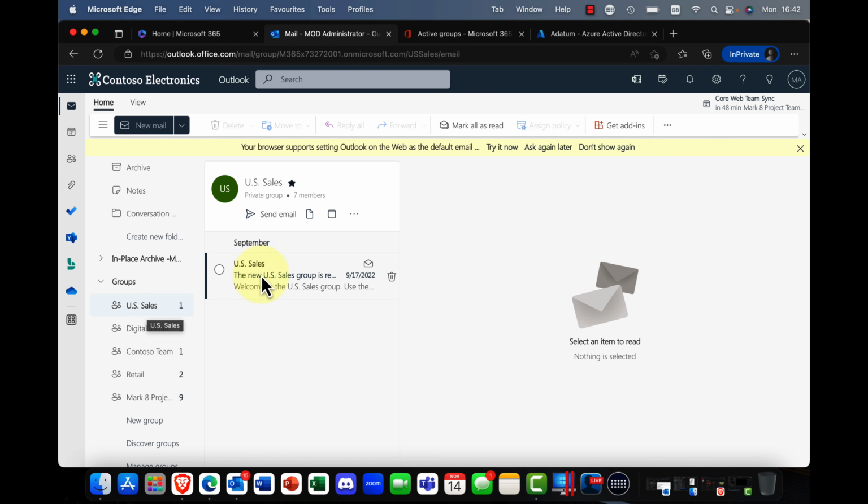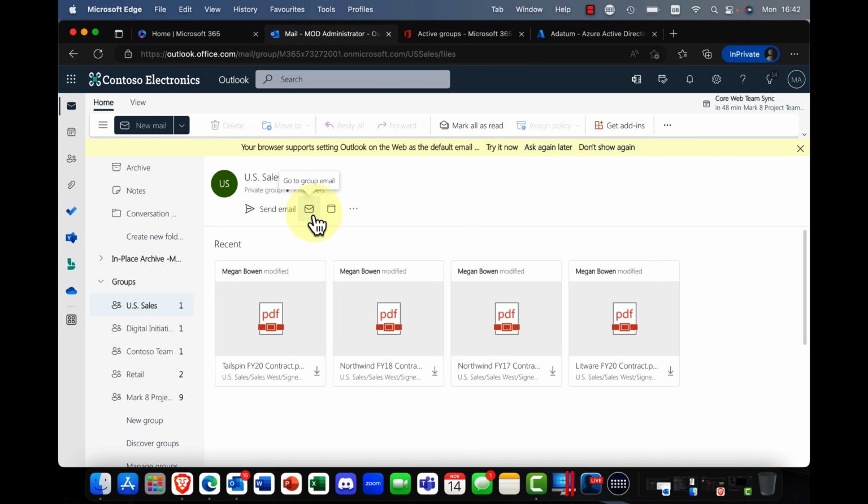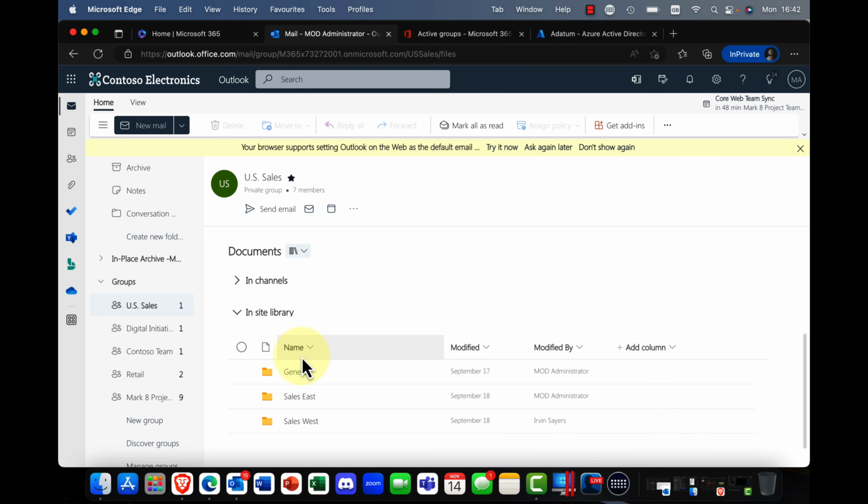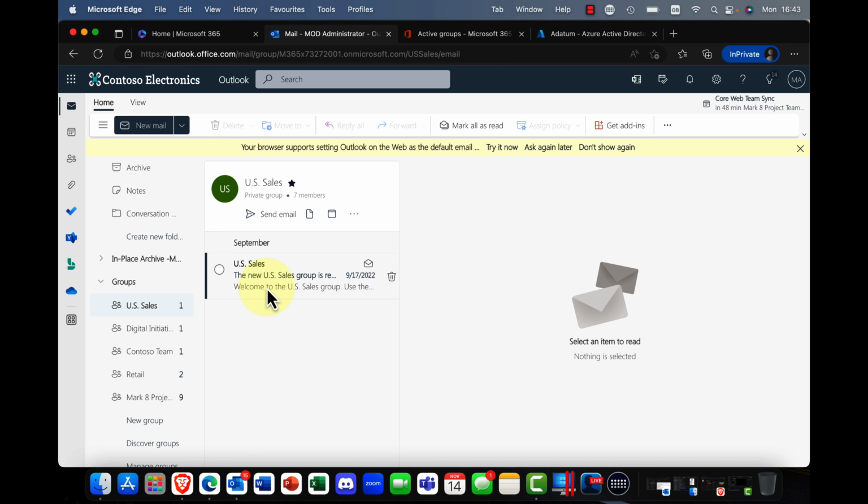Sales. So one of the first things that you'll notice is we get a shared mailbox, which is awesome, really. We also get a shared document library, so for sharing of group files and so on. We get a shared calendar, a group calendar. We also get a notebook, planner, and also a Microsoft Teams site as well. Okay, so that's pretty cool, actually. So we get quite a lot for our money.